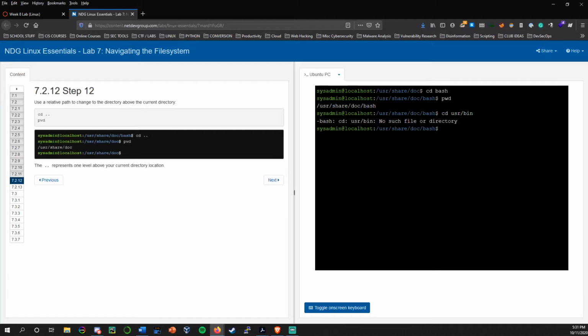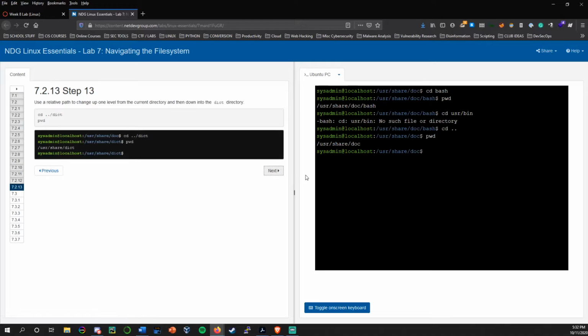Okay, so now some nice handy tips with the cd command. We can do cd space .. to move back one directory. So you'll see we are no longer in that bash directory. We are back in the doc directory. So you can see here the .. represents one level above your current directory location. And this is an example of using a relative path.